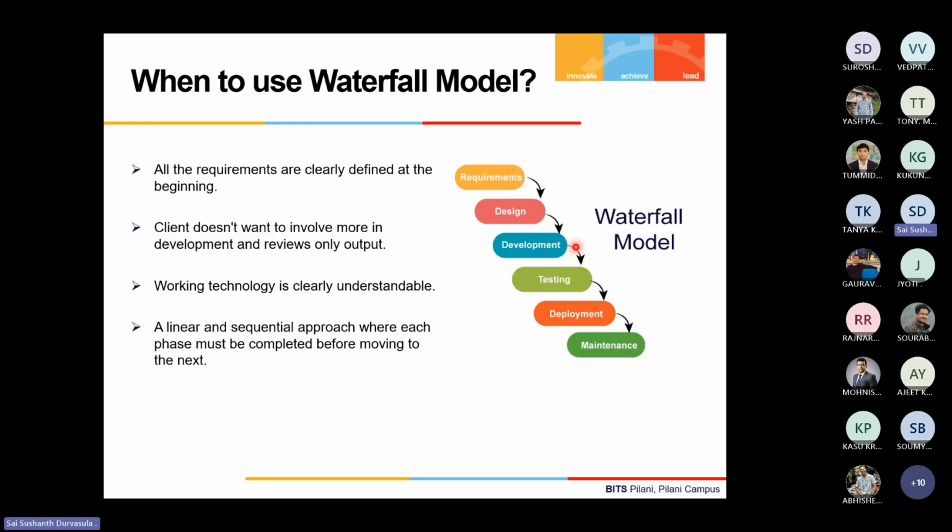And typically this cycle was followed in the initial years, like maybe 10, 15 years before, I guess. Time frame wise, it usually takes 6 months to release one version of a product. The reason it takes 6 months is that all of this is sequential, and requirements itself may take 1 or 2 months, and then designs for a month, development for a month, testing, and so on, right? So that way it usually becomes a 6 month to 1 year release.